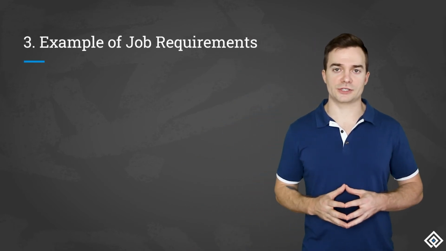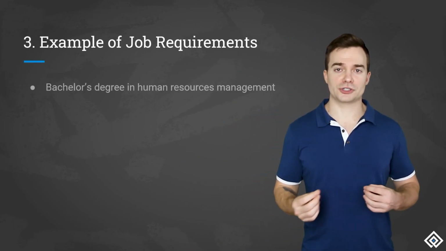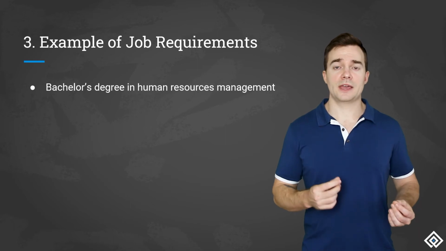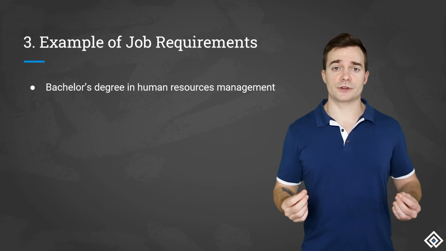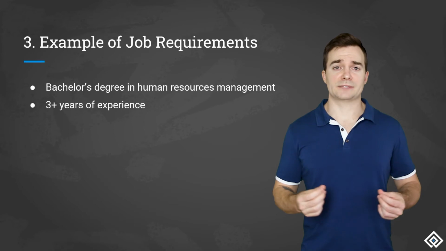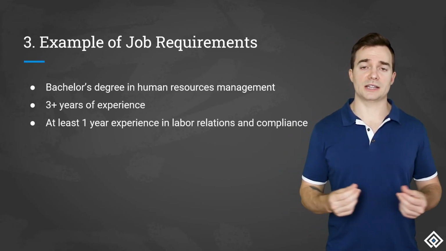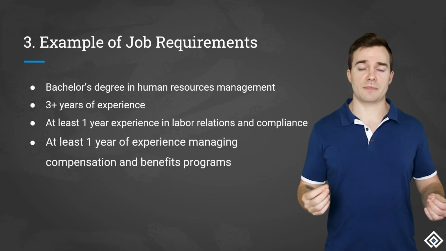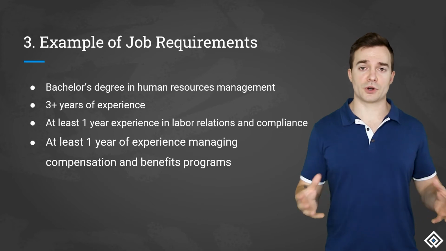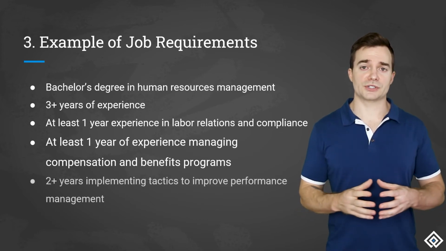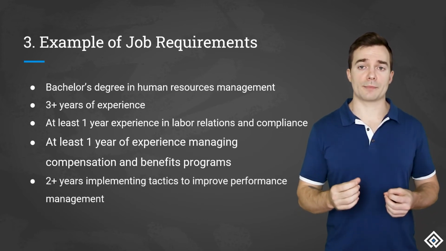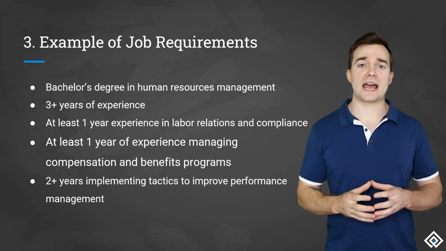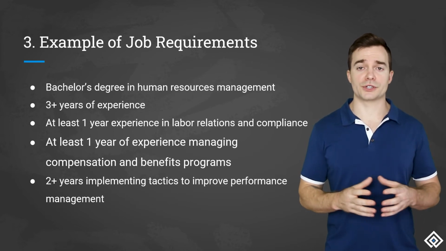And now we'll go ahead and look at a few job requirements for an HR generalist. They are having a bachelor's degree in human resources management, business administration, or a related field, 3+ years of experience working in the HR field, at least 1 year of experience in labor relations and compliance, at least 1 year of experience managing compensation and benefits programs, 2+ years implementing tactics to improve performance management, and of course you can add or remove these requirements according to your needs.